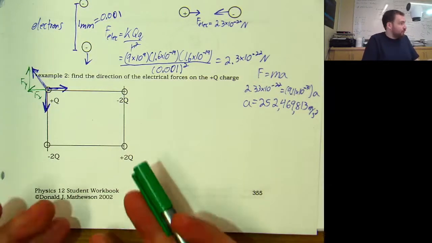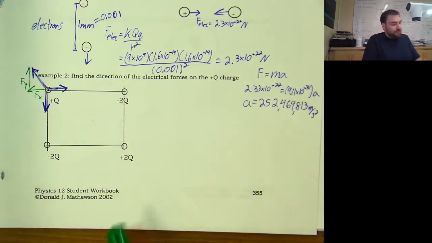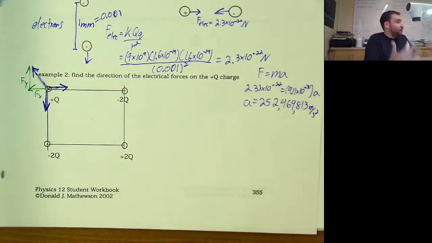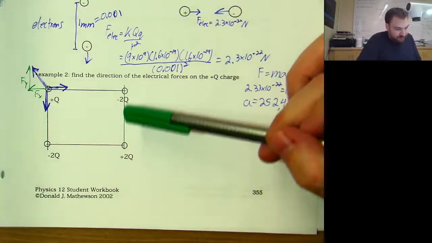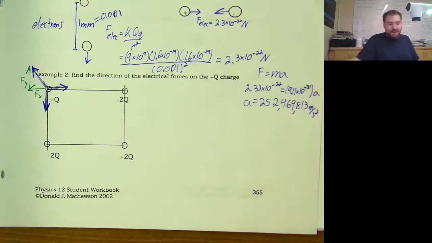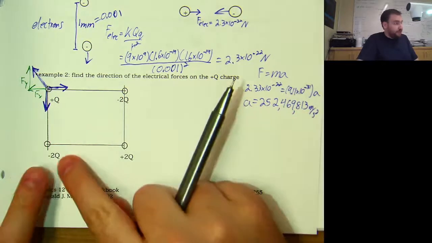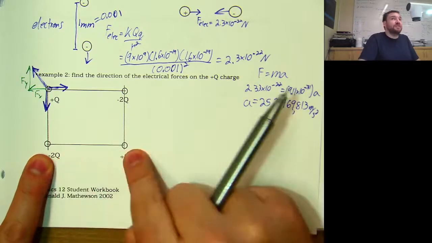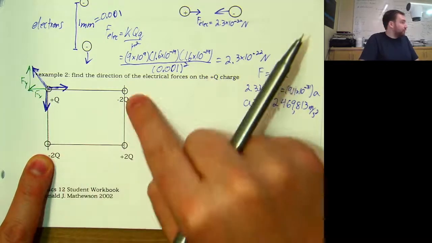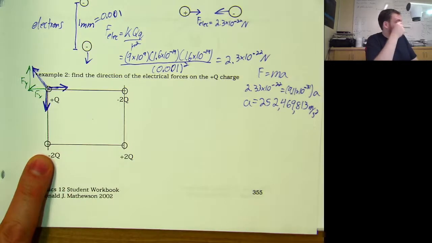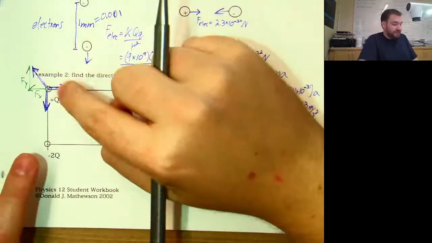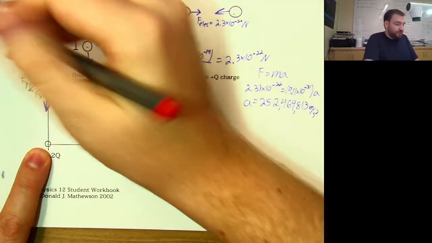Looking at the shape, though, this is a rectangle, which accentuates it that much more. Which way is F net probably going to end up being? Which of these forces is going to be the largest? This one. Because this is 2, this is 2, this is 2. As far as the charge is concerned, they're all equivalent. So the part we have to analyze to decide which one's going to be the biggest is the distance between them. The shortest distance between any of these charges is this distance here. So this force is going to be my largest.